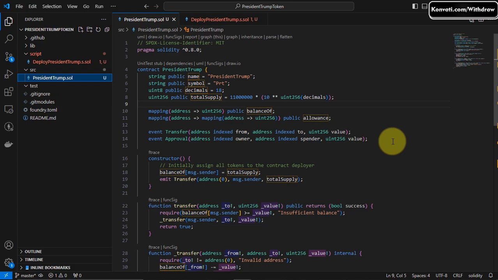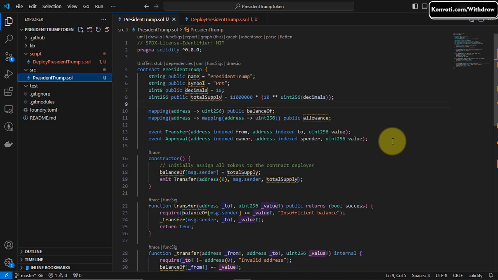There are two things we need to deploy this token. Number one, we need an RPC URL to broadcast our transaction, and number two, we need an Ethereum account to actually sign this transaction. So we need an Ethereum account with a little bit of Ether, or whatever native token the network uses. If we were using Polygon, we'd need a little bit of the Polygon native token, but in this case we are going to use the Sepolia Ethereum testnet.